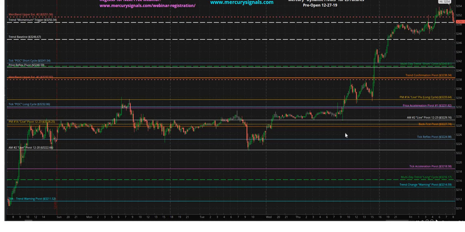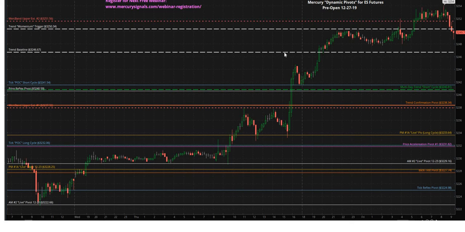The whole idea of what our system does is we've got an automated algorithm for trade entries long and short, and you'll see that in a minute. And then our risk management tools are utilized by these horizontal pivots that you see on the screen. Those pivots are designed to give you an aid in the most optimal place to take profits, and I'll show you that in just a minute. And we'll zoom in just a little bit lower, and here you can see the area defined as that morning spill range, trend momentum trigger, and trend baseline. So let's take a look at the chart action.